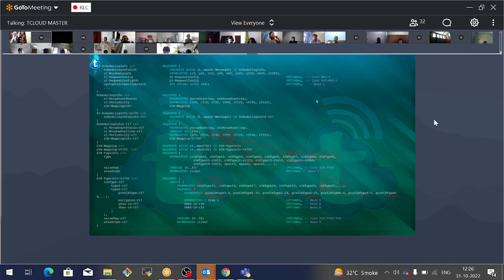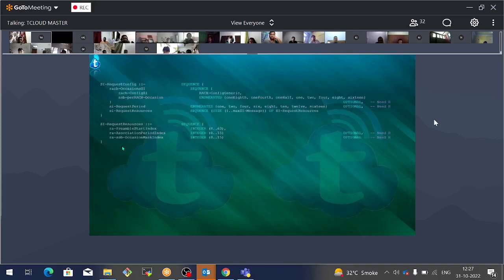But if any SIB is conveyed as non-broadcasting, the SI request config is present. This SI request config is optional, but if it is present, the meaning is the network is telling you, I'm not broadcasting this system information, I'm asking you to send a system information request. The SI request config would look like this.